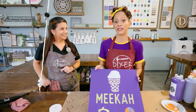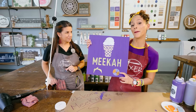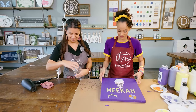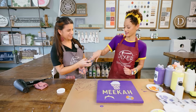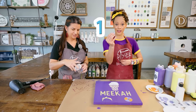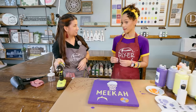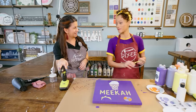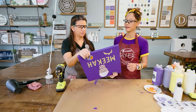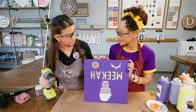So now I just need two hooks because I want to be able to hang my headband and my bag. All right, so we have the hooks right here. I'm gonna have you pick two hooks out of there. Yep, two hooks. Okay, we have one, two. So we are going to be using a power tool again. Okay, so we need our safety glasses. You know it, safety first. So I will drill the little holes to get the hook started, and then you'll screw the hooks in. Sounds good. Let's put this one right here. Okay.